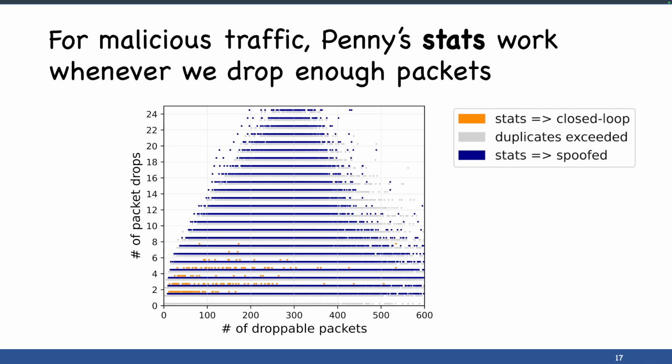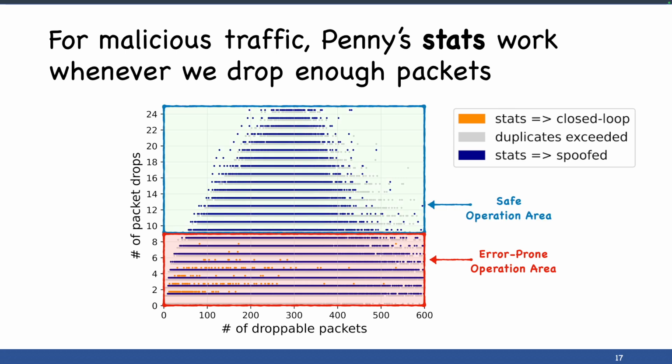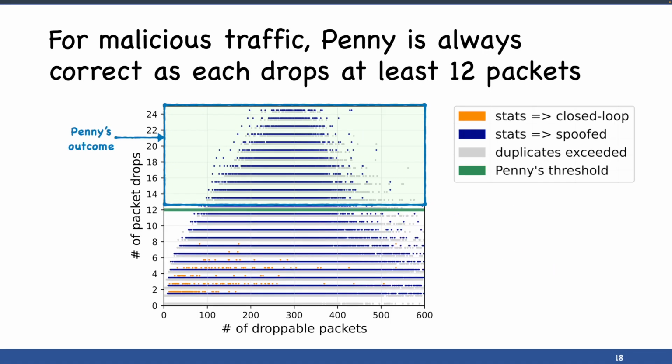However, with a low number of packet drops, there might be cases where the model concludes that the traffic is closed loop. It becomes obvious that relying on a few packet drops is risky as we rely on stats. We therefore have a threshold for the minimum number of packet drops before reaching a conclusion. By default, we use a conservative threshold, namely 12 packets. Our theoretical analysis indeed guarantees that when using 12 packet drops as a threshold, the chances of wrongly characterizing spoofed traffic as closed loop are 1 in a million. With this threshold, we see that the outcome is always correct.